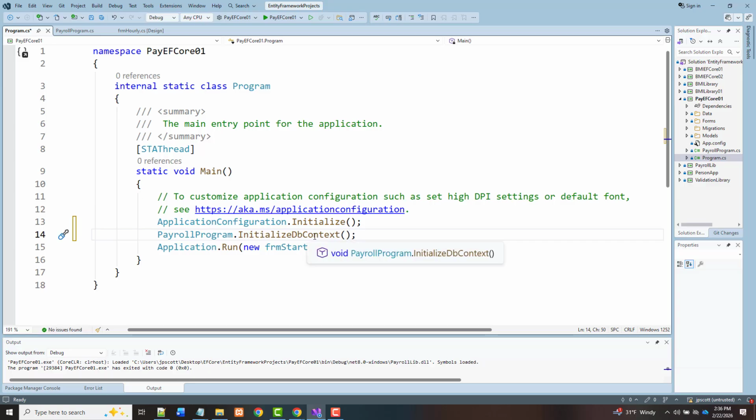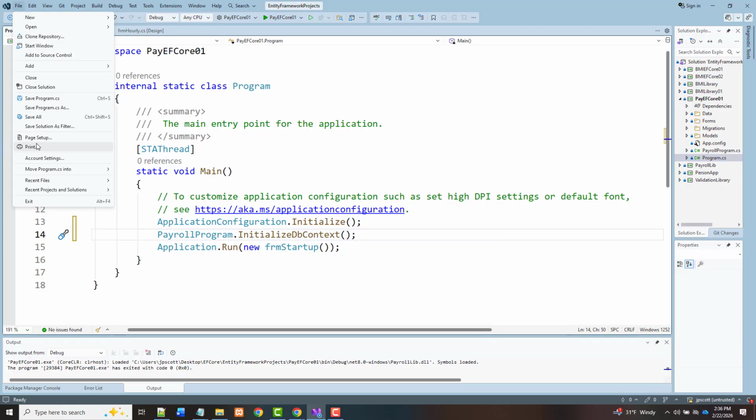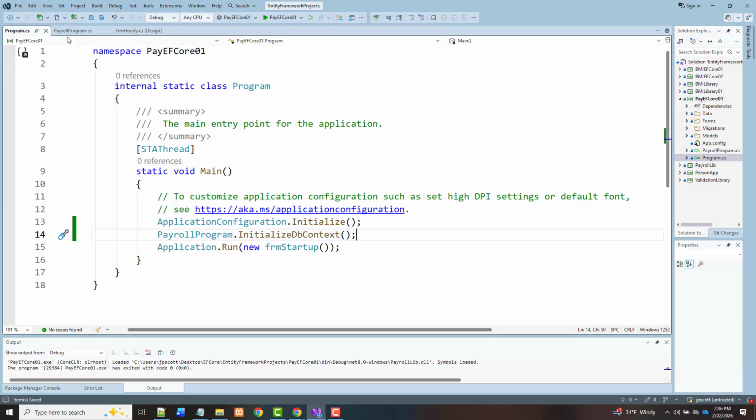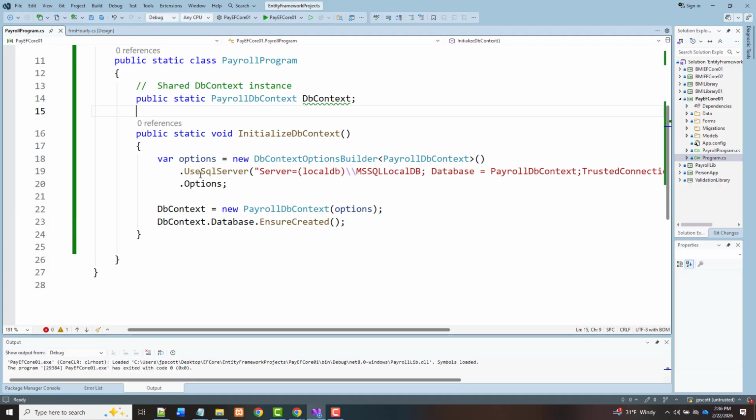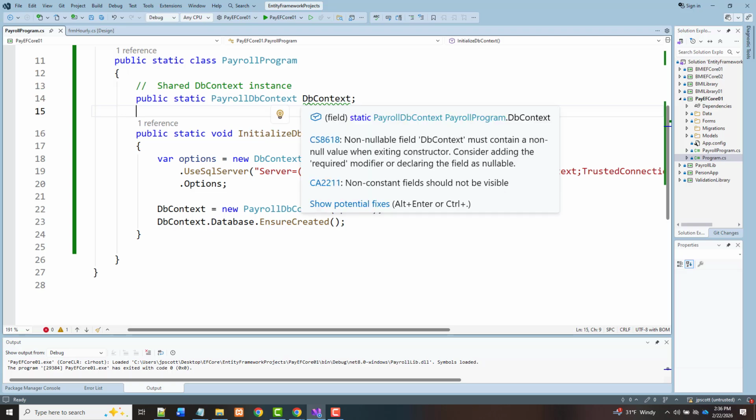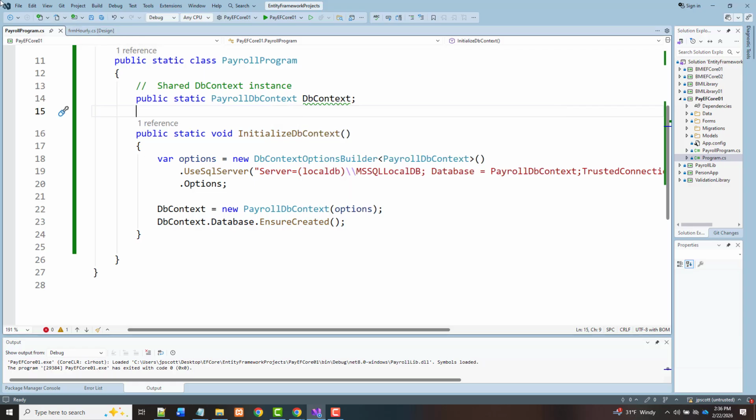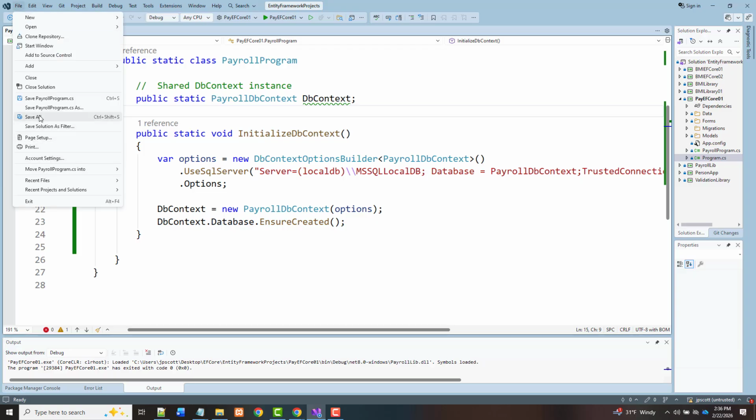That's going to call it at the beginning of the program. All right. Now, we save this, and that error that was in there before should be gone, or that warning. It's gone. No, it's not. Oh. Non-constant field should not be visible. Yeah, that's fine. So file, save all.